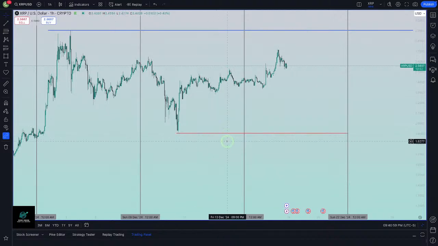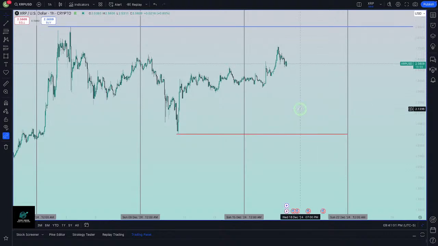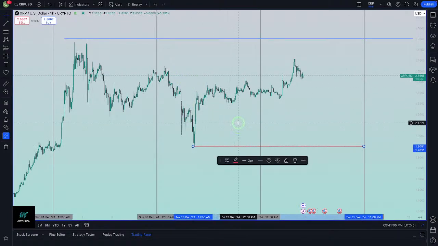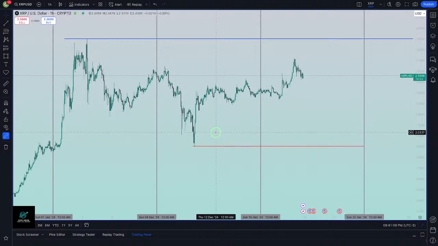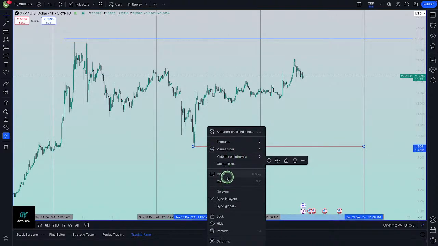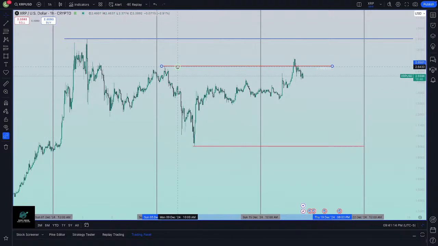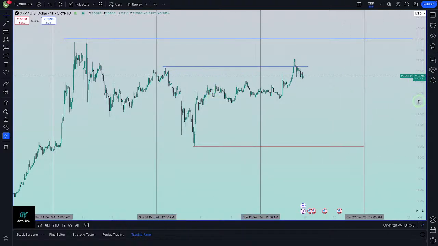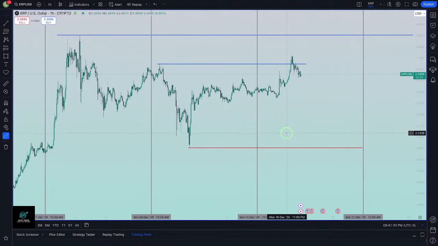When I'm on the hourly time frame, I'm looking for the lowest low and the highest high, and that's identifying the intra-week liquidity pools. Remember, price is always going to seek liquidity. Let me give you a little tip, a little secret. Every week that forms, we're either going to take out the previous week's high or the previous week's low. That's guaranteed in the market. Sometimes we have a week where it doesn't, but we don't have consecutive weeks where we don't take out the previous week's high or low.